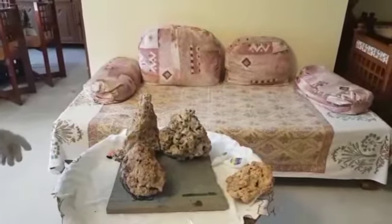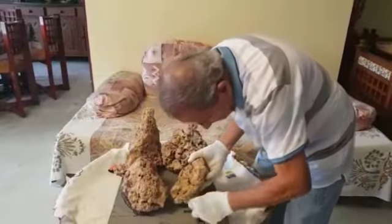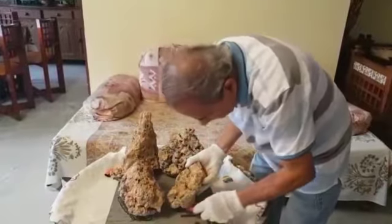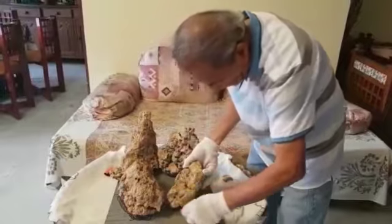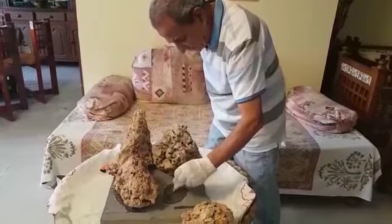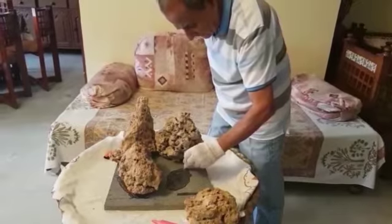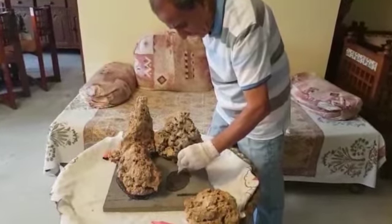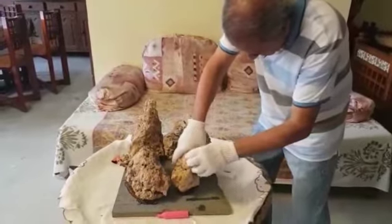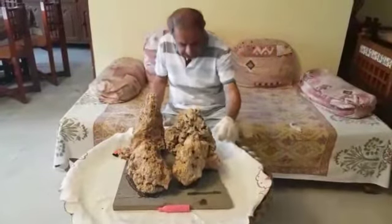These two pieces are actually supporting each other beautifully — one has got entwined with the other one. I have moved to the interior of the house simply because there is too much sound outside; some viewers complained about the honking of horns on early morning Sundays. This piece also seems reluctant to stay in place. Nonetheless, I have a support here. This will be the first process of my work.